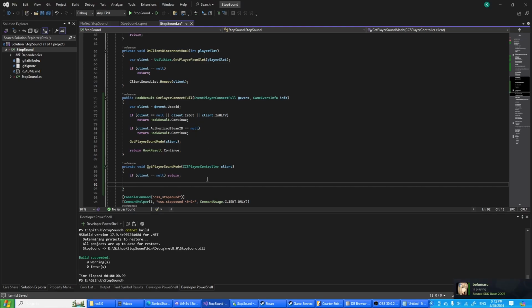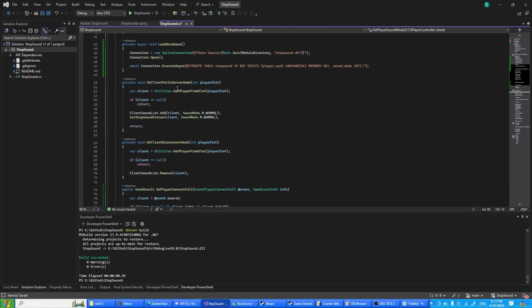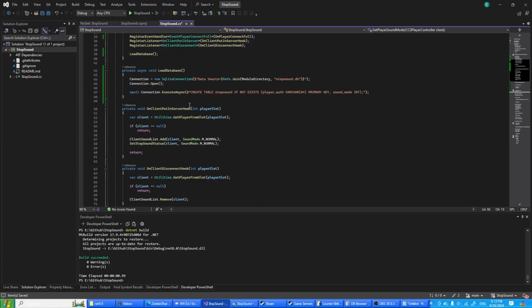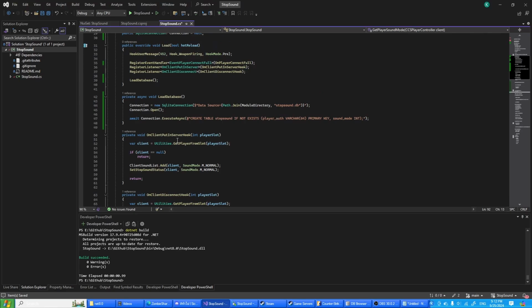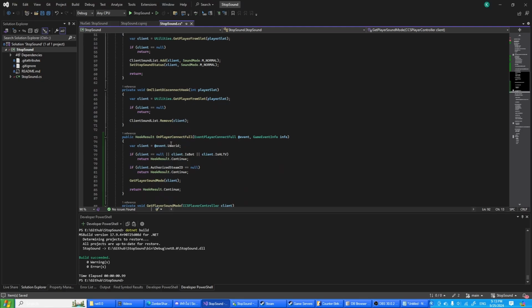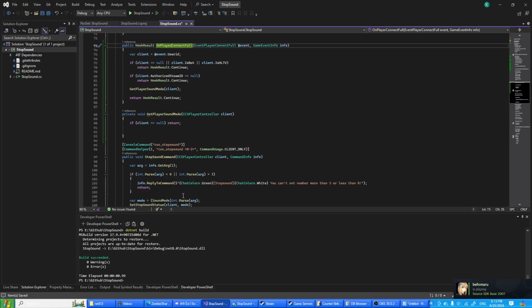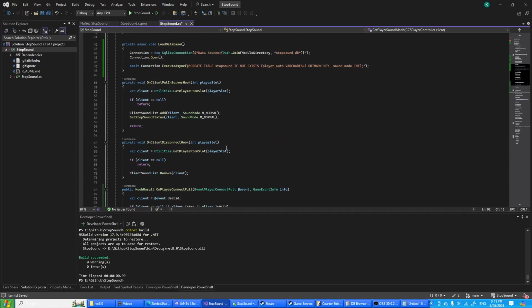And you want to get the player data when the player is connected full here, because when the client is put in the servers, it is also hooking the bot. So that's why sometimes you want to do it when the players connect fulls, because on player connect fulls is only detected for the real players and not the bot. So get the player sounds mode, and then let's see, we need to get the data from the tables.